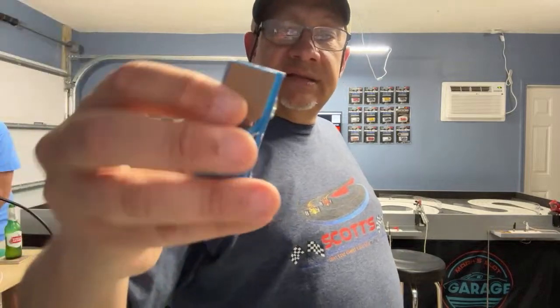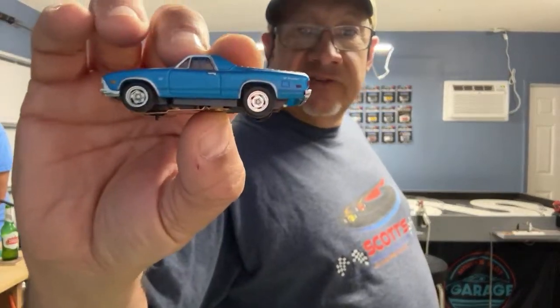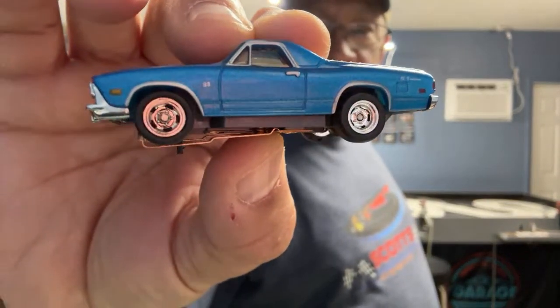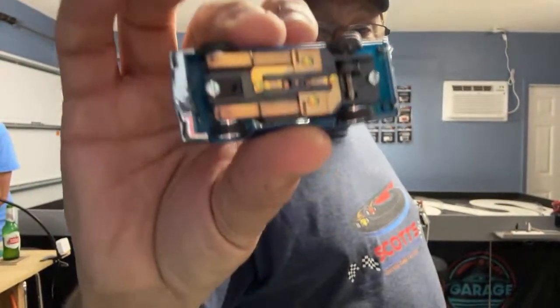What sucks about these, man. Wheels are horrible. Look at these guys. I'm going to get it zoomed in. I'm going to get my camera to focus if it kills me. There you go. Look at that. Look how real that looks. It's crazy. And look how polished.